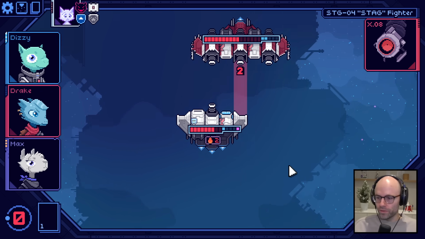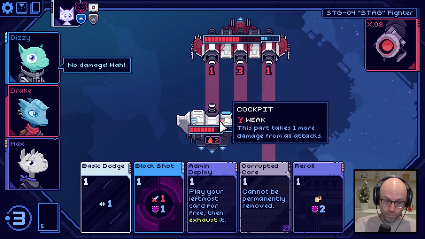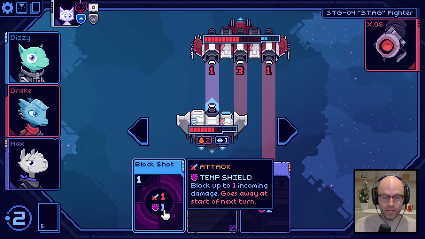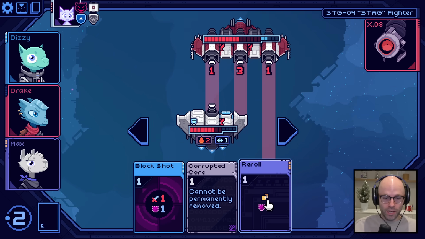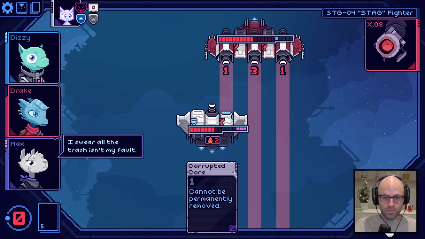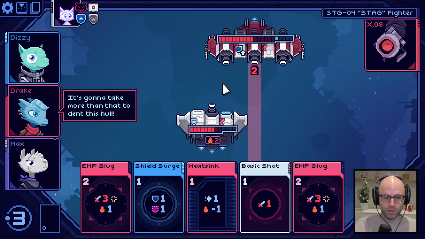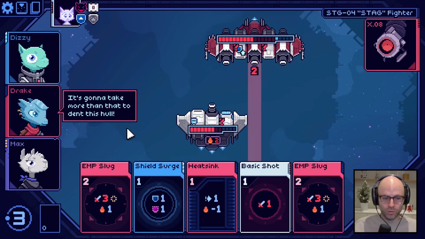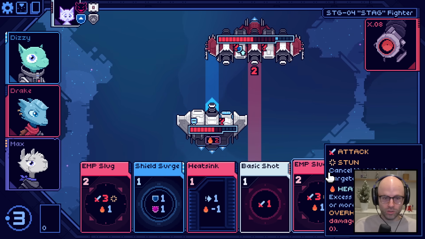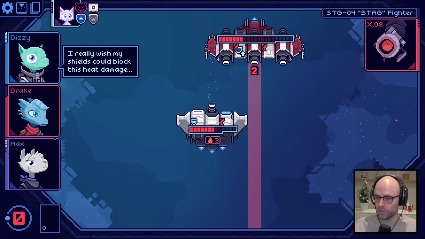We're just kind of in like a war of attrition. Because I've played with this character before, if we get a heal card, everything is okay. Maybe not great, but okay. Go ahead, hit me for 2, see if I care. I'm still smacking you. We're gonna get some heat. I'm choosing to live with that. EMP slug, he's stunned, doesn't matter. We're gonna take 1 more hull damage, but at some point we have to kill you.